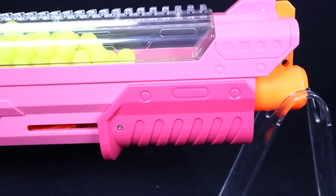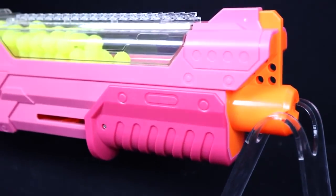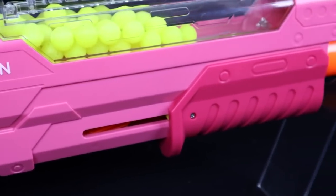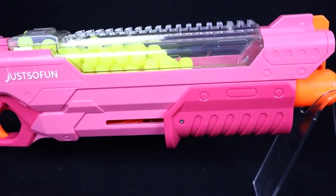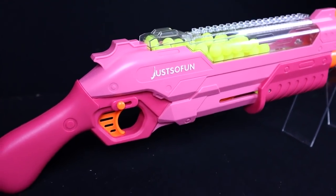And if it looks a lot like the Rival Takedown, which is one of the better Rival Blasters from yesteryear, that's because it totally is one, right? This cutesy gun logo on here, where a single action army is the J in Just So Fun, is the only marking on this Chinesium knockoff of the Rival Takedown. Now that's maybe not necessarily a fair comparison. After all, it's almost guaranteedly just being made in the same factory as the Takedown in off hours.